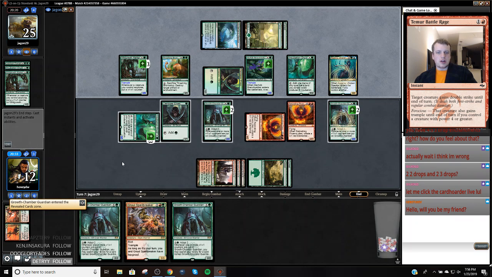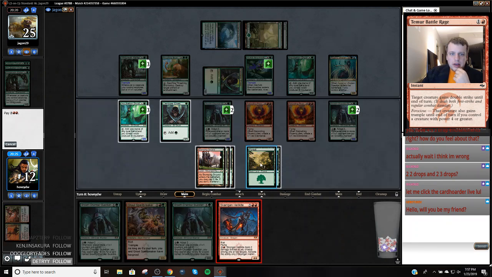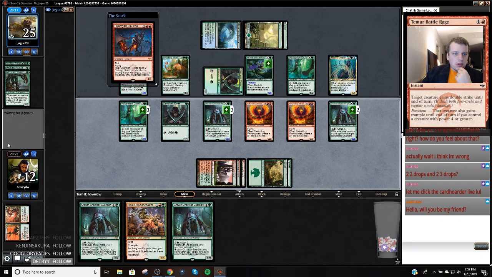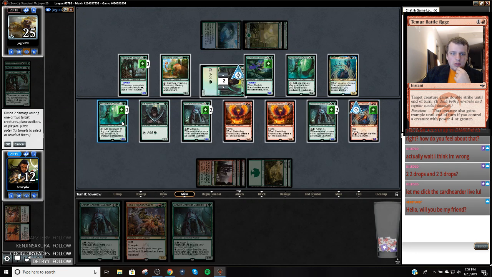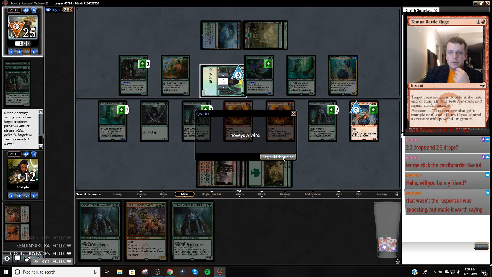All right, now we can start attacking. Okay. Wow, that's a lot. That's going to let me start shooting down a lot of things. So play this. I'm going to shoot down their Llanowar Elf. Then shoot them for one. Okay.